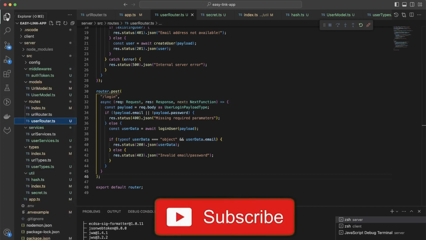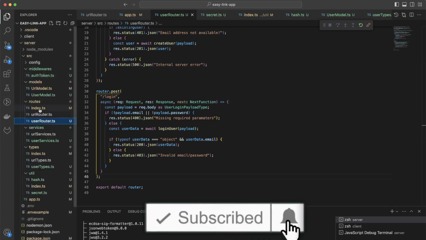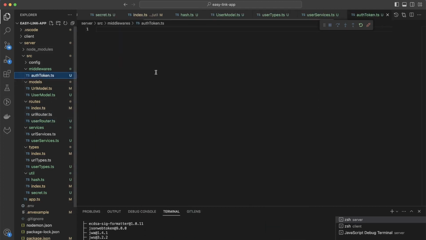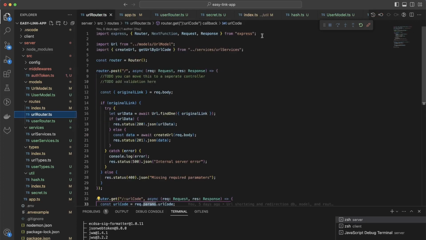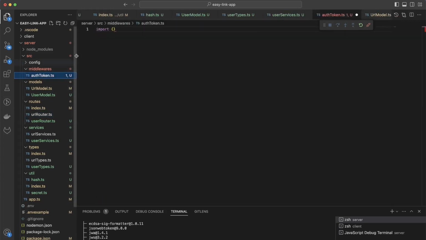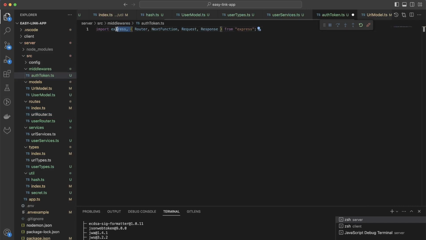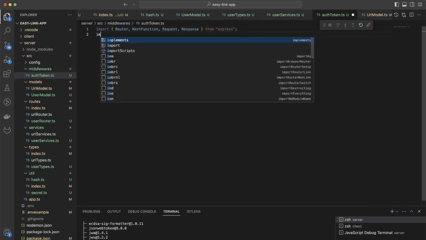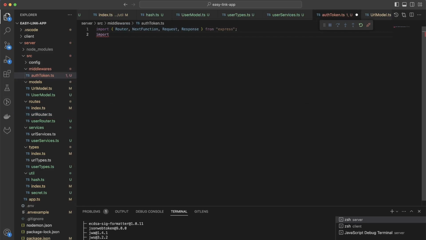Let's go here, and in the auth token we will import a few things. Actually, I can just copy things from here. We don't need express, so let's just remove it. So we want this one, and then we want JWT from jsonwebtoken.